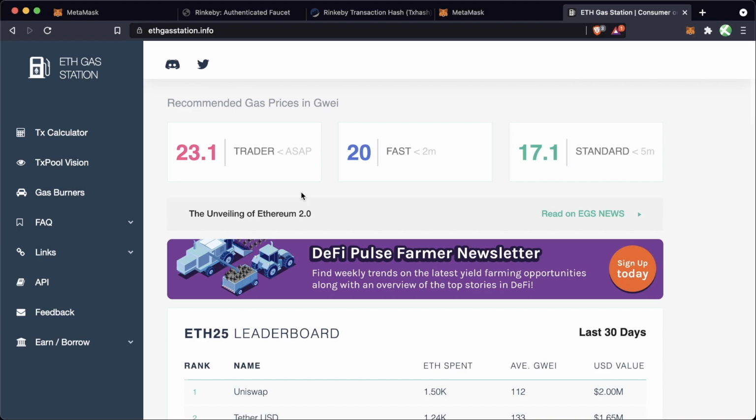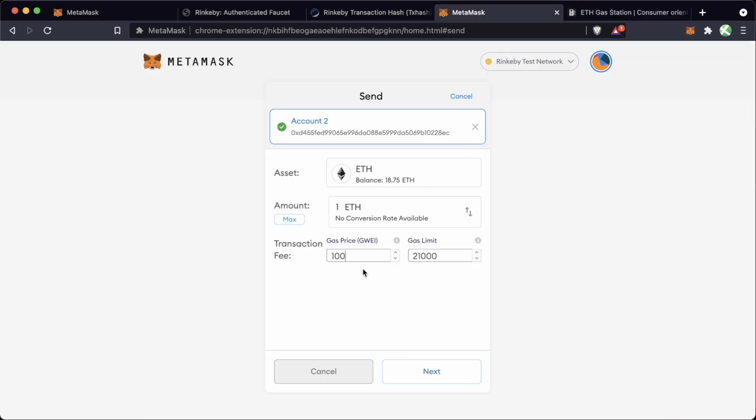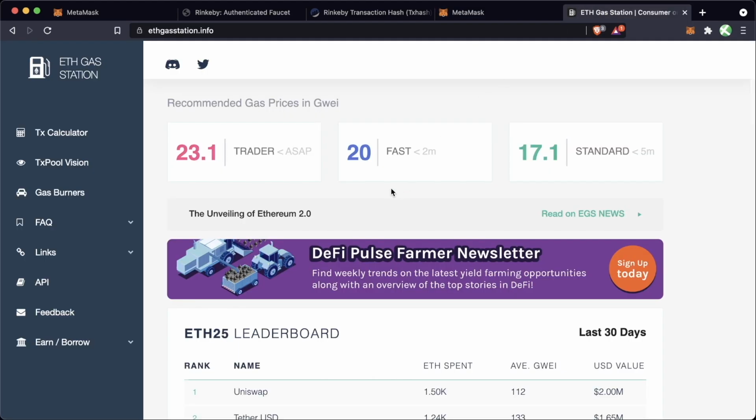We'll talk about this a little bit more when we get into how the blockchain actually works, but the blockchain can only process so many transactions at a time, and blockchain nodes can only process so many at a time. So when I make a transaction, a node has to decide why they want to include my transaction into the block. And if there are a ton of people looking to make these transactions, then the nodes are going to be highly incentivized to pick the transactions that are going to give them a high price, that are going to give them a lot of money for including that transaction.